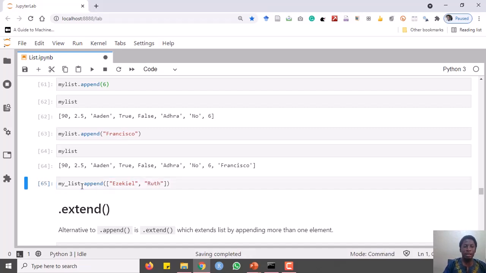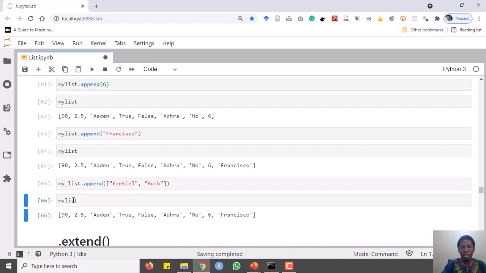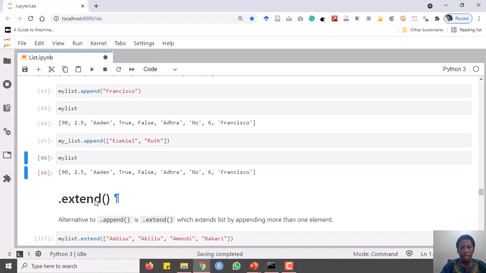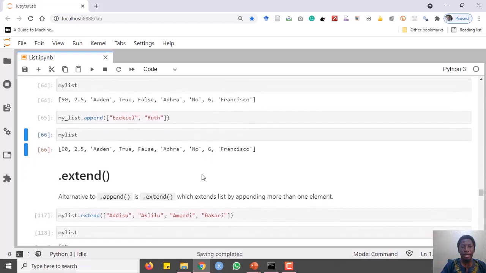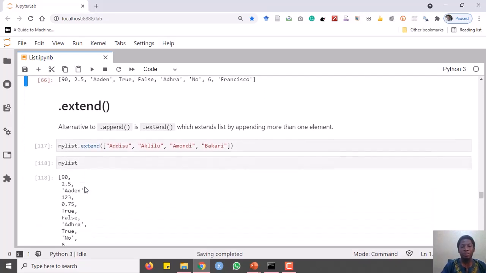If I run this now, let me call my list. You will see that you can't even see Ezekiel and root inside it, which means nothing is happening. But with the help of extend, let's see what happens.